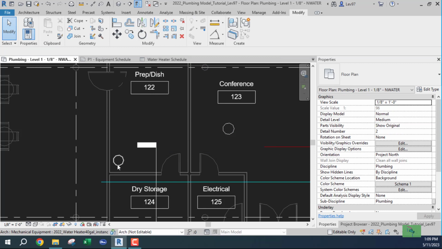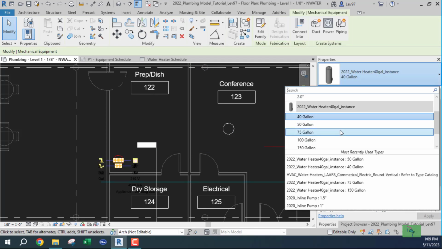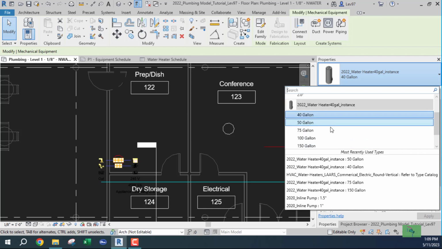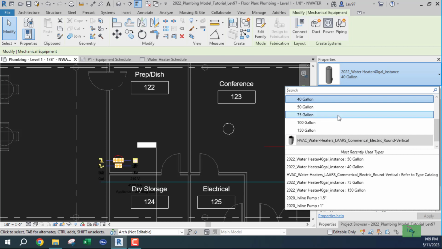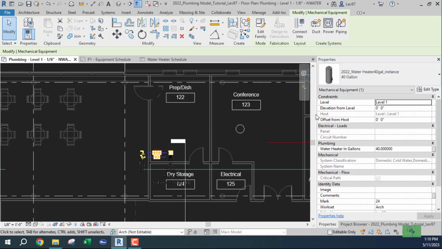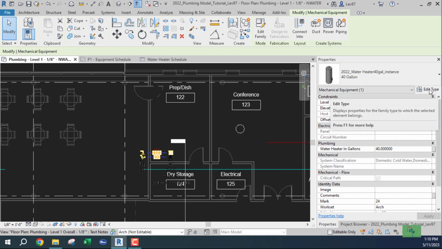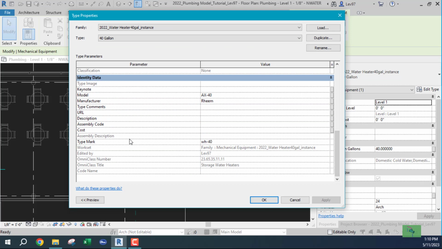You have to go back into your categories or all of this stuff, because what's happening is somewhere in your families, let's say one of these families, see this 40, that 40 gallon, and you go to type, edit type. When you list down here, there could be a duplicate that you're not using, okay?